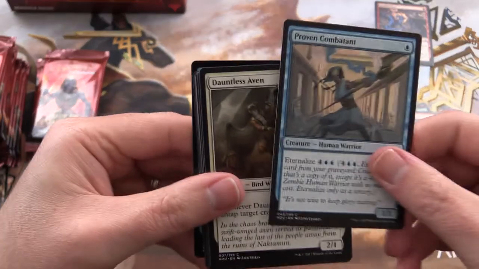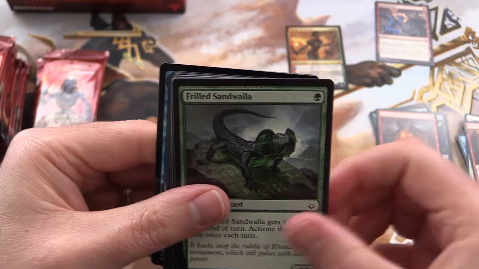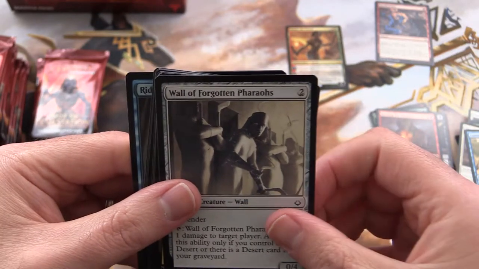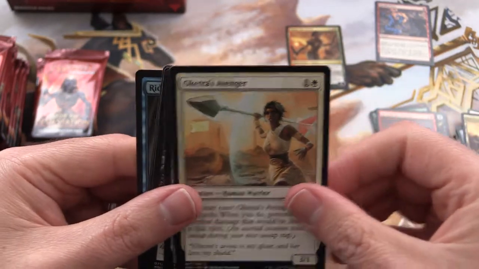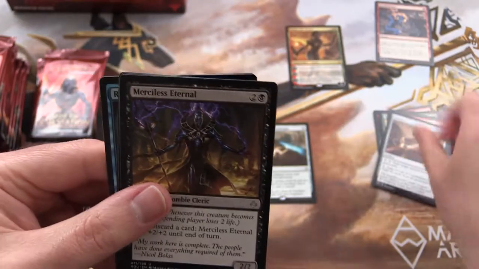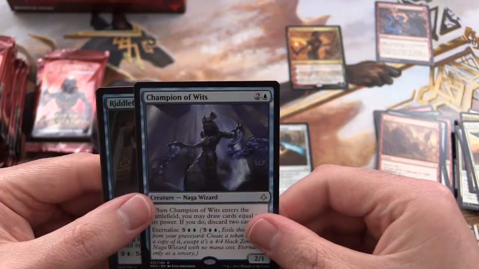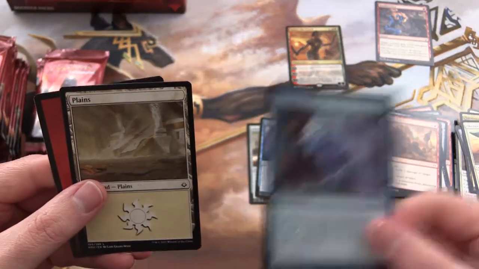Okay, Proven Combatant, Dauntless Aven, Blur of Blades, Frilled Sandwalla, Jeskai Renunciation, Cunning Survivor, Wolf of Forgotten Furrows, Survivor's Encampment, Oketra's Avenger, Crook of Condemnation is our first uncommon. Merciless Eternal, a Braid, that's a nice card. Champion of Wits is a rare, and we have a foil Riddleform.